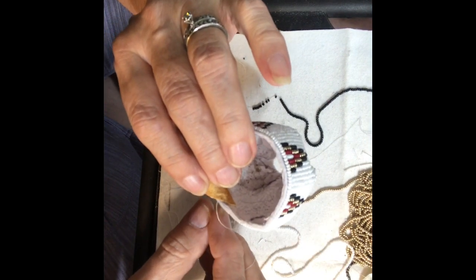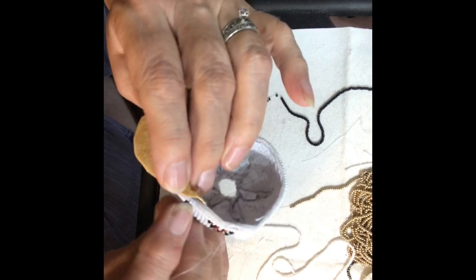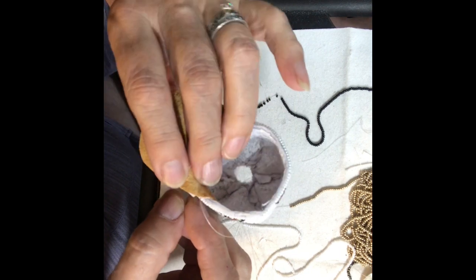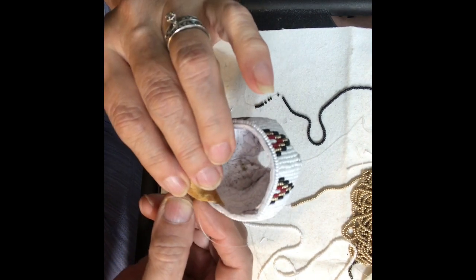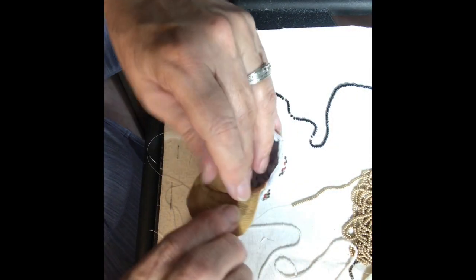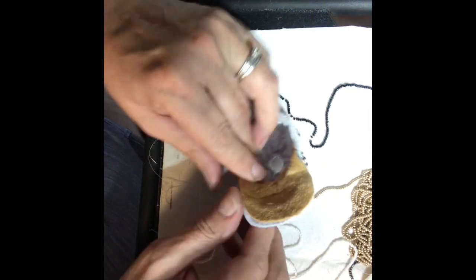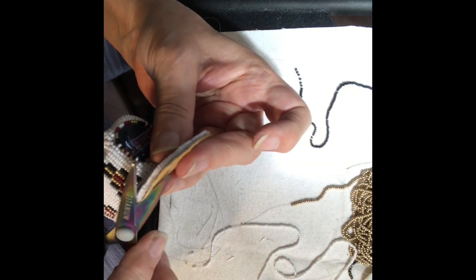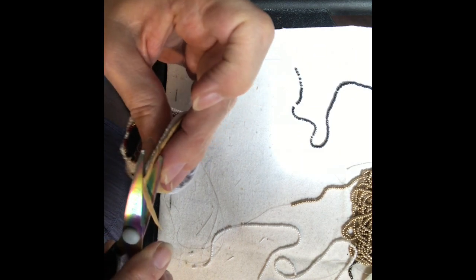Once that's done I'll take the brain tan leather and tack that down — just a running basting stitch across the back. Make sure you cut the leather big enough to overlap the stabilizing piece on the inside of the beaded shape. Then just sew it, and I match it up and snip off any excess leather that kind of hangs out.